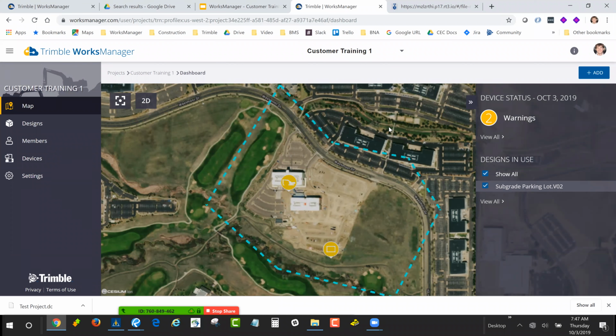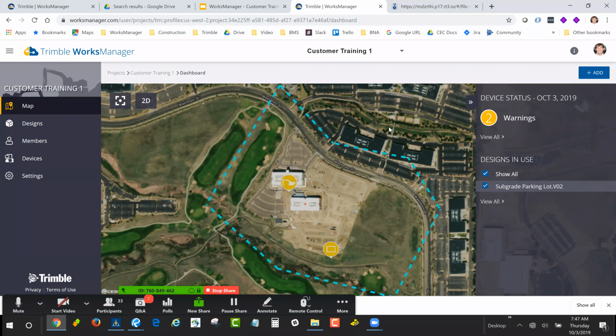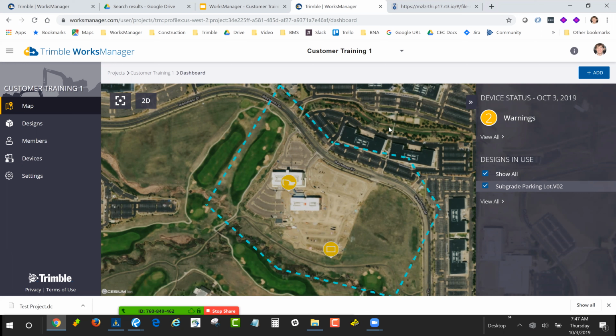Awesome. Well, he's got a follow-up question and puts it pretty bluntly. Will Works Manager replace TCC? Yes. We are in the process of moving away from Trimble Connected Community, but we're taking it slowly. We're not doing a hard cutoff, so you can use TCC side by side with Works Manager for a period of time.